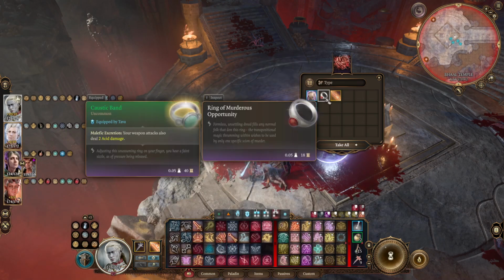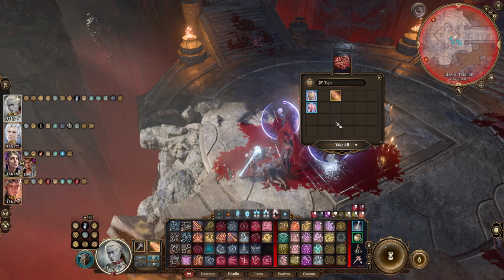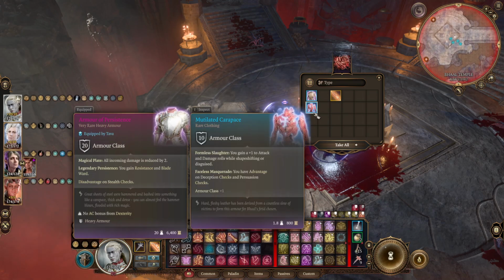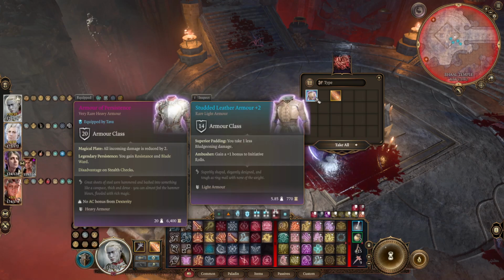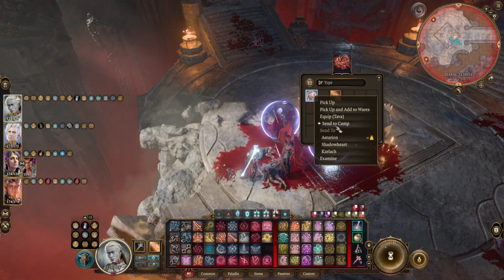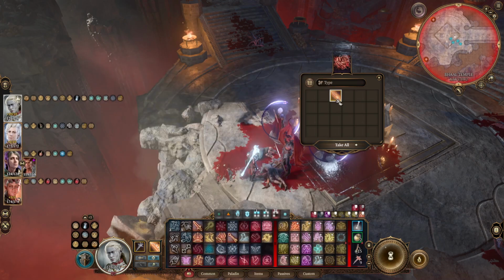What you got? Ring of Murderous Opportunity. Formless, unsettling dread fills any normal folk that don this ring. The transpositional magic thrumming within wishes to be used by only one specific scion of murder. Alright, that's too dangerous to sell. We'll send it to camp. And then she had the Mutilated Carapace, rare clothing. Formless Slaughter, you get a +1 to attack and damage rolls while shapeshifting or disguised. You have advantage on deception checks and persuasion checks. Armor class +1. And then studded leather armor +2. Huh. Crimson Mischief. Very interesting weapon.